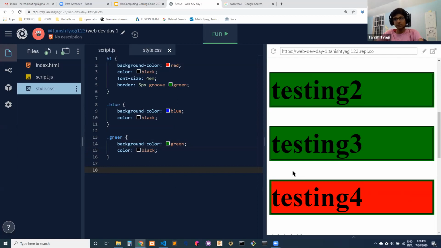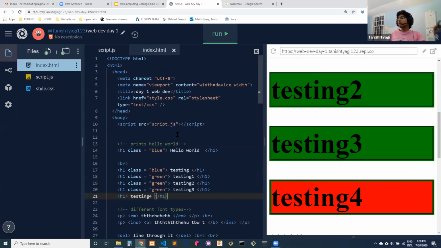So is anybody confused by the idea of a notion of IDs and classes? No. Can somebody explain it to me? Confused with classes. Oh, you're confused with classes. Okay, so classes are just a plural of IDs, except you can use them on unlimited HTML tags. So if I say I have an ID of blue, I can only use it on that HTML tag. It won't work anywhere else. But the class can be used on multiple elements. So it's just a plural version of IDs.